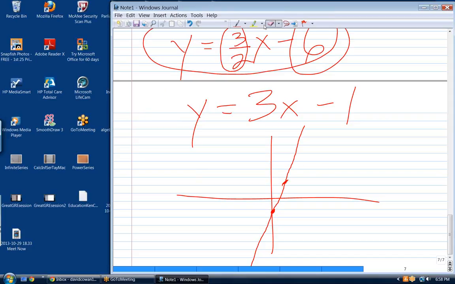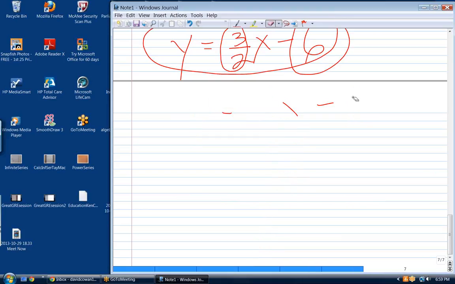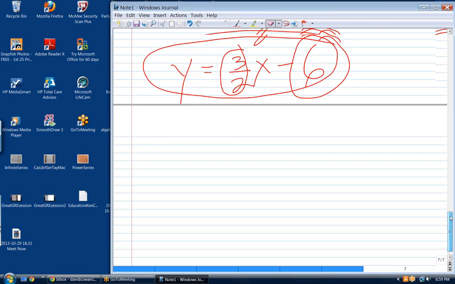But notice that if I wanted, I could turn this into standard format. Now figure out the x-intercept by setting that equal to 0. Figure out the y-intercept by setting that equal to 0. There's my 2 points, and I connect them. And I end up with the same line. So it really depends on how you're given the problem, or how you're given the function, I should say. Because all of these are the same function. It's just in different formats.